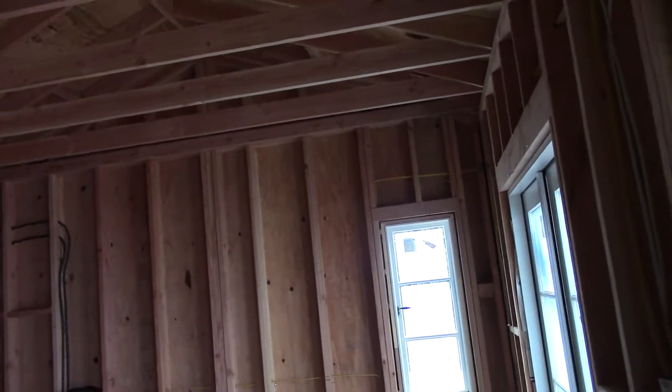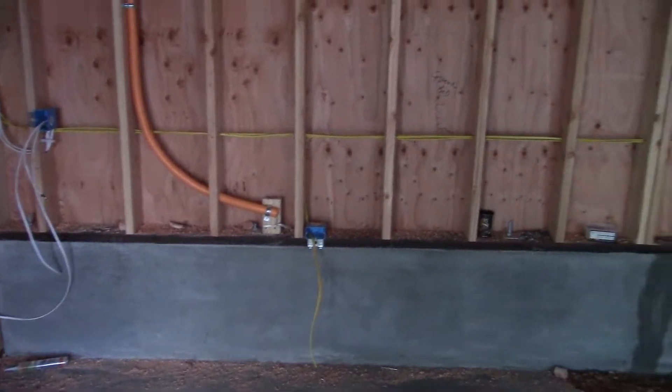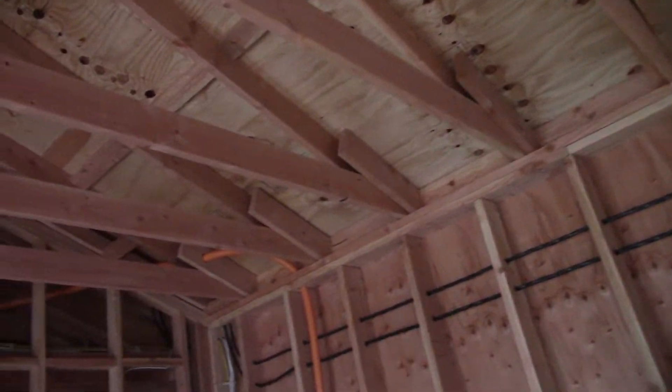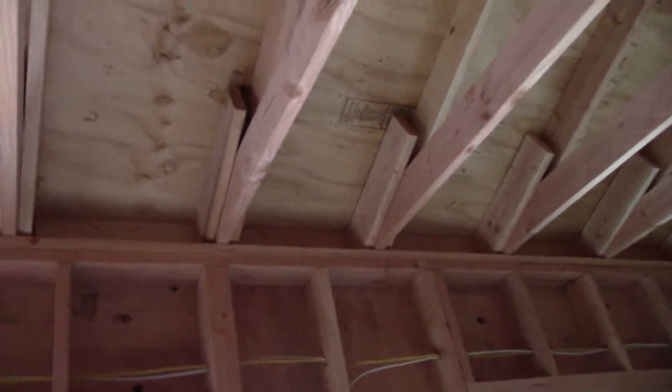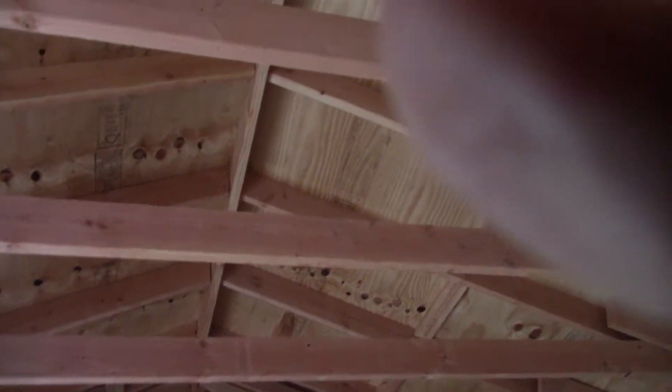Let's walk into the master bedroom. It got framed in two-by-six instead of two-by-four — we changed the framers' bid and asked them to upgrade to two-by-six because with the grades the way they were, we did a two-by-four stem wall here and went to two-by-six framing. This is a volume ceiling too, per plan. The ceiling joists are going to stay the way they are. The rafter spaces will get isocynene because it's a volume ceiling — if we put in batt insulation we'd have to vent each bay out the eaves, which invites moisture. By doing foam we can cover it without venting, and we're going to cover it with TNG — a one-by-six TNG so just the bottom of that ridge will be exposed and all these ceiling joists will be exposed.